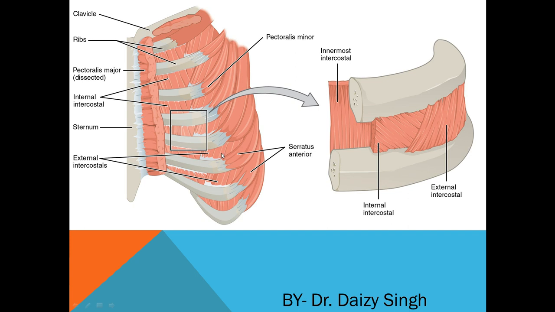You can see one more slide. We have taken up the section from this area, and you can see the external intercostal muscle from the lower border of the rib above, and it is attached to the outer lip of the rib which is below. That is, in fact, this rib's superior border, outer lip, is the attachment for the external intercostal. And you can see there is one more muscle, known as the internal intercostal muscle, and the innermost intercostal muscle, that is the transversus thoracis.